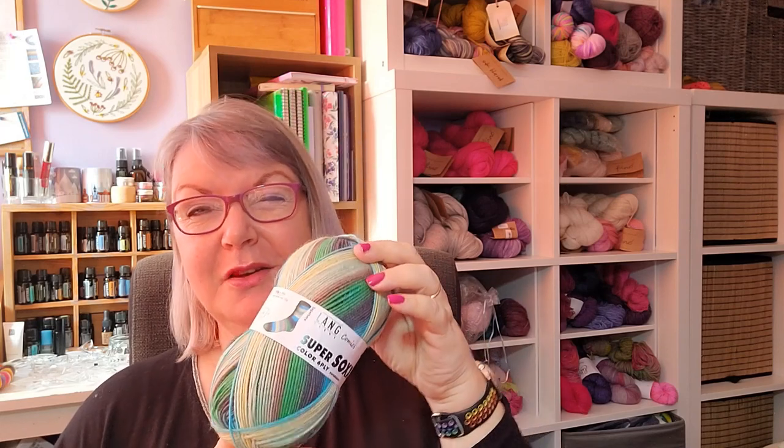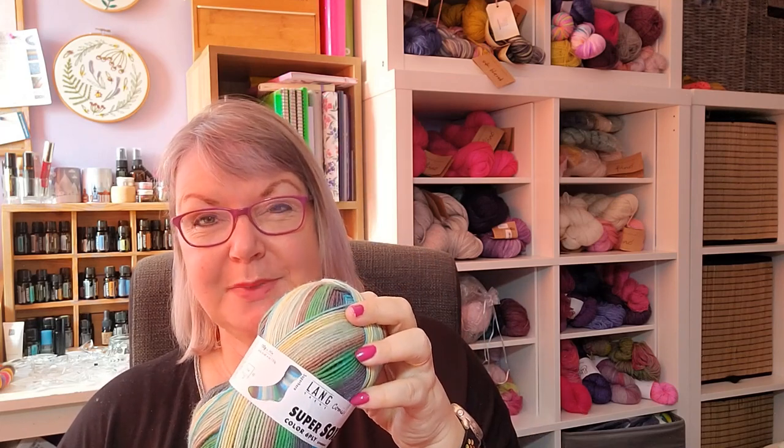But I'm going to wind this into two 50 gram balls because this is 150 grams and it has 390 meters. I've knitted with the equivalent in a different brand before, but it's a while ago, so I'm not 100% sure exactly how long I can make the legs. So if I do toe up, then I can just weigh the yarn and keep an eye on my relative yarn and then stop knitting. I think I'm going to do this in rib using my Aventurous pattern, but then afterthought heel, toe up. So I'm going to try and cast on for those this afternoon.